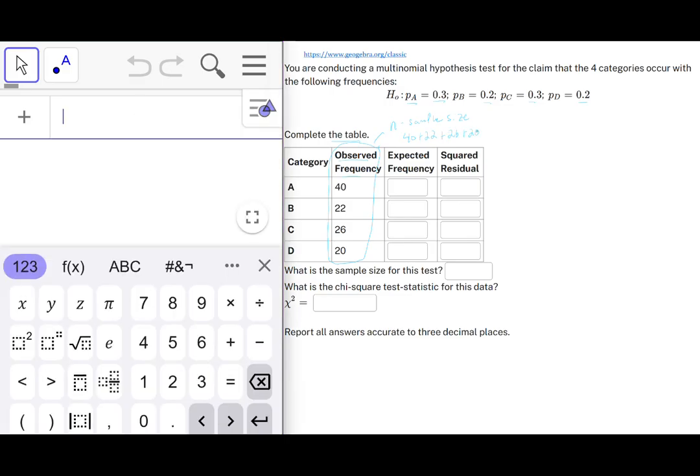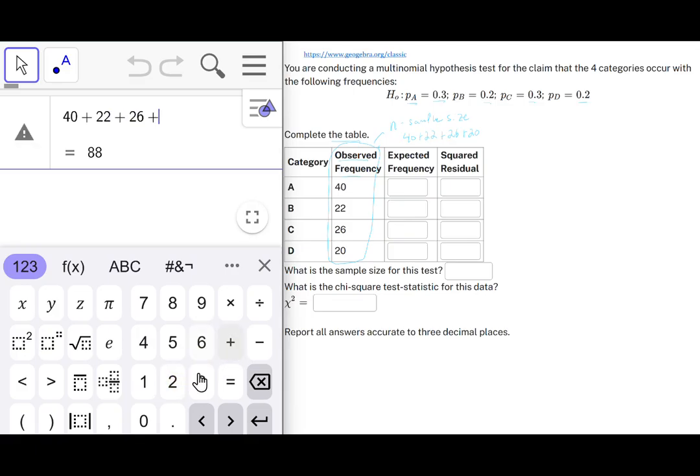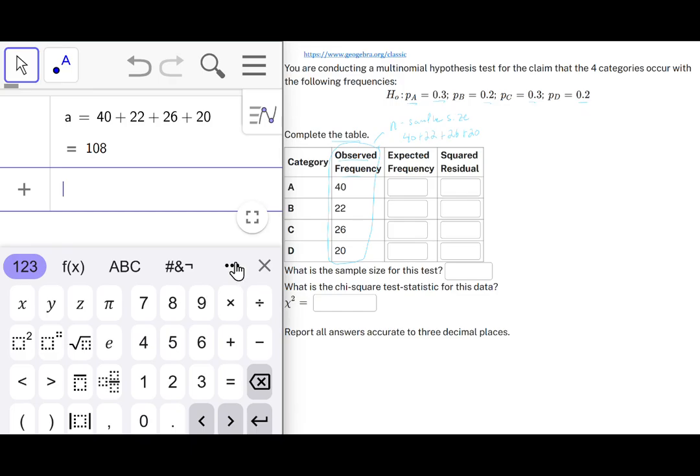So in our Geogebra, by the way, I'm using geogebra.org/classic for these calculations, mostly because I also want to show the hypothesis test, and the classic calculator has the hypothesis tests in it. So really quick, we'll do 40 plus 22 plus 26 plus 20. Press enter, and we will have a total of 108.